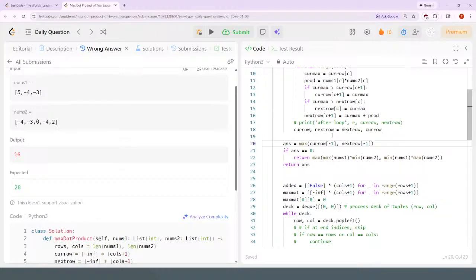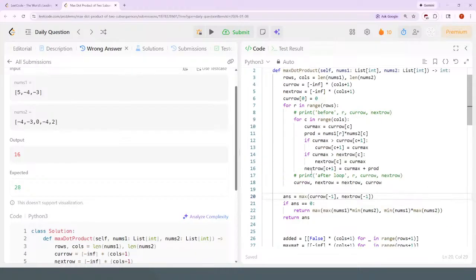Should probably do -4 times -4, -3 times -4. 16 plus 12. But it doesn't. Interesting. Alright, I guess I should probably just do the prints.